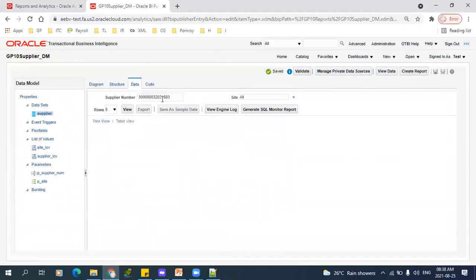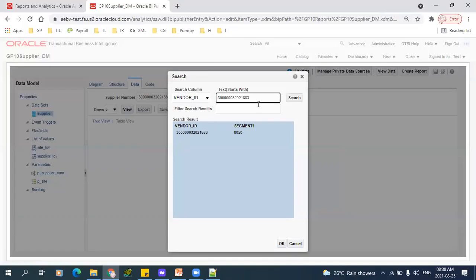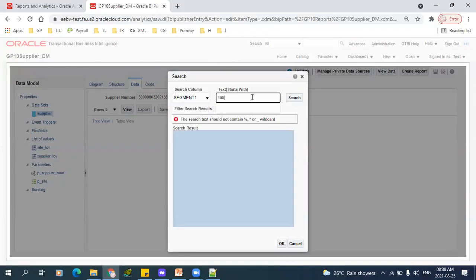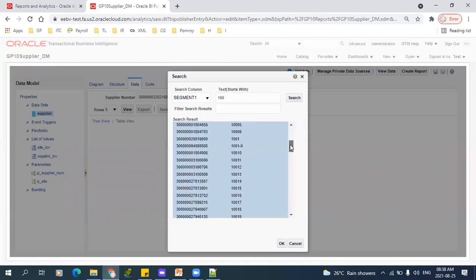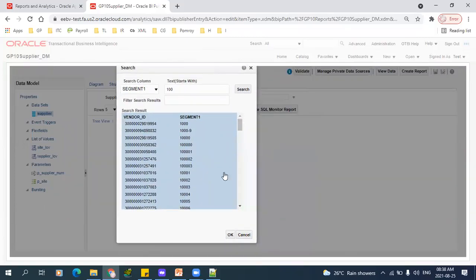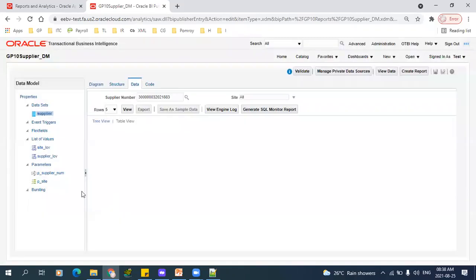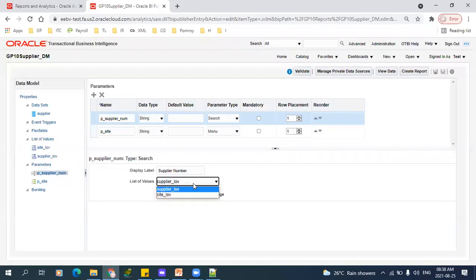Here it won't give the complete values. This is also not working. In R12 we have something where the user can search the parameter value using meaning or value as well. So the meaning value is nothing but the same as whichever IDs we passed right now. The same concept you need to follow.